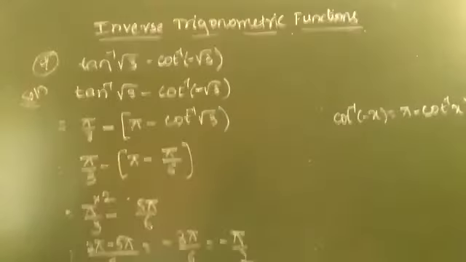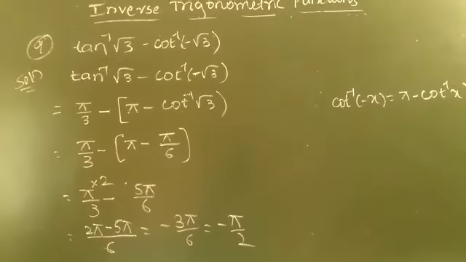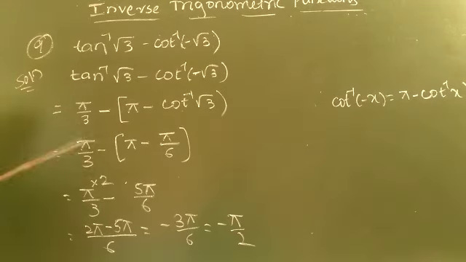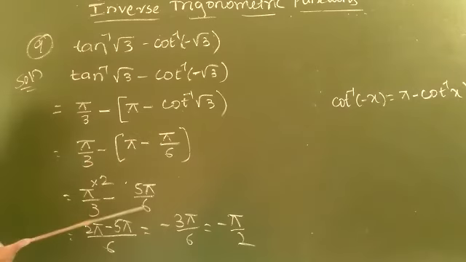Substitute. Yes, substitute that value. What is that? Pi minus cot inverse root 3 value is pi by 6. Pi by 6 we write. Next, pi by 3 as it is. First we simplify. Here 2 terms are there. So, we will take LCM. Here nothing is 1. 1 6s are 6. Next, here multiply by 6, here multiply by 1. 6 pi minus pi is 5 pi, 5 pi by 6.